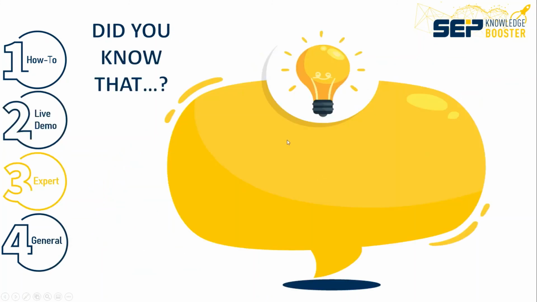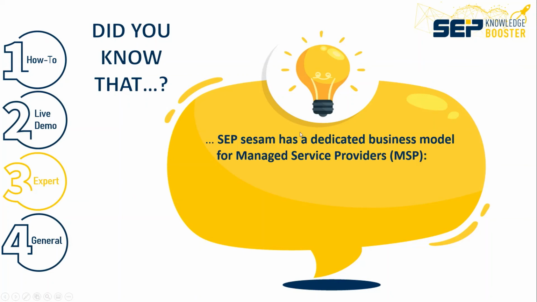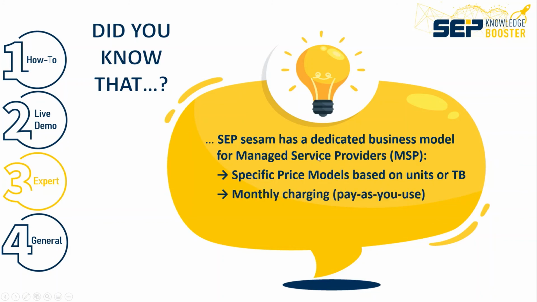And so, some additional functionality for experts. Did you know that we have a dedicated business model for managed service providers? This includes specific price models based on units or based on terabytes, whatever you like more. And this business model is based on monthly charging, so your terabytes or your units can grow or shrink from month to month. So it's a pay-as-you-use model.